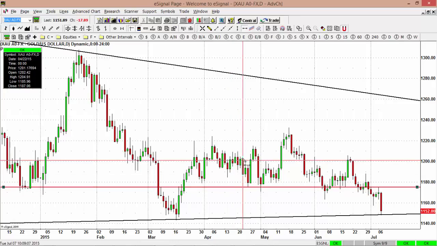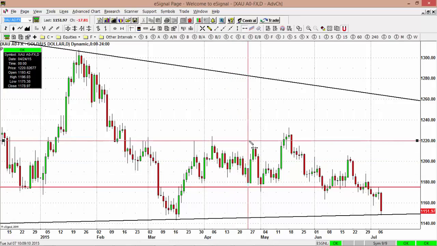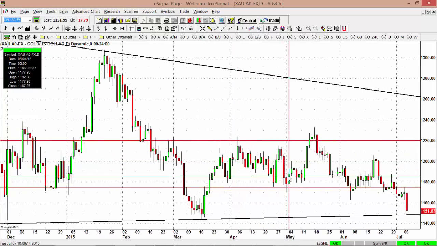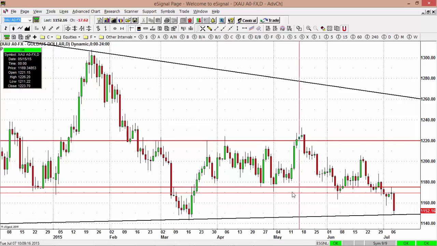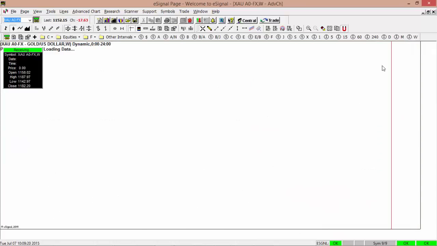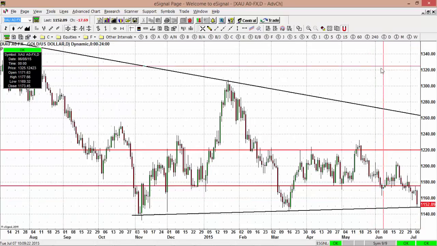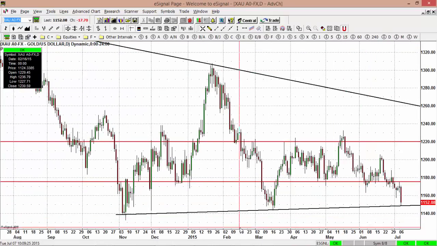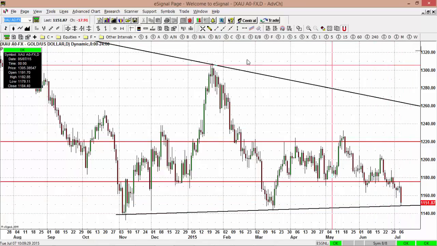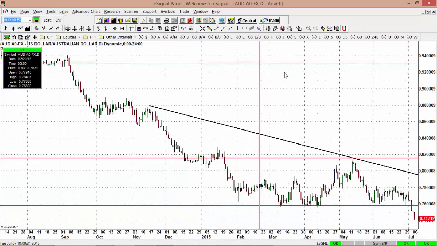We spoke about the fact that we're in a slight channel consolidation. The market broke out of this channel consolidation and is now seeing some follow through selling in gold. And I suspect if we do breach this 1140 level with gold, we could see even further declines in the gold market and declines in the Australian dollar.